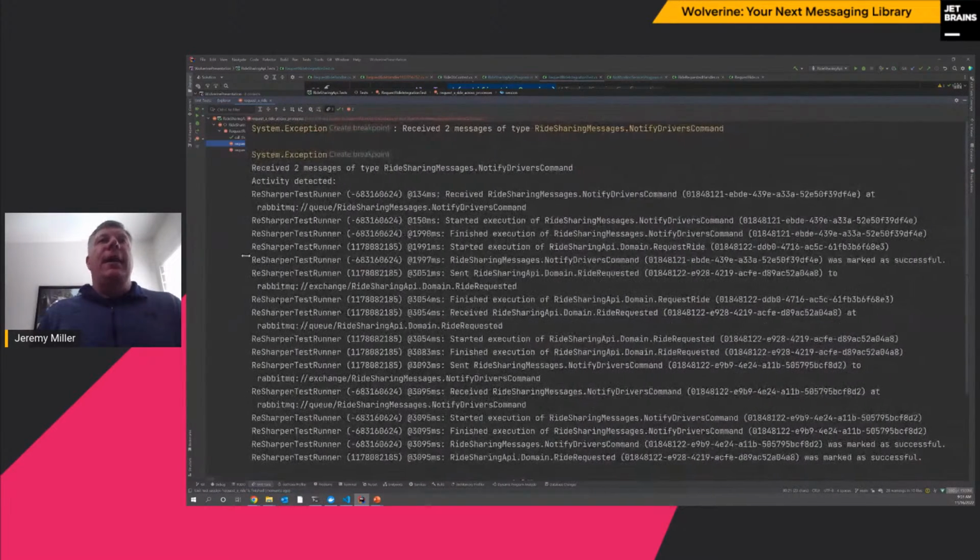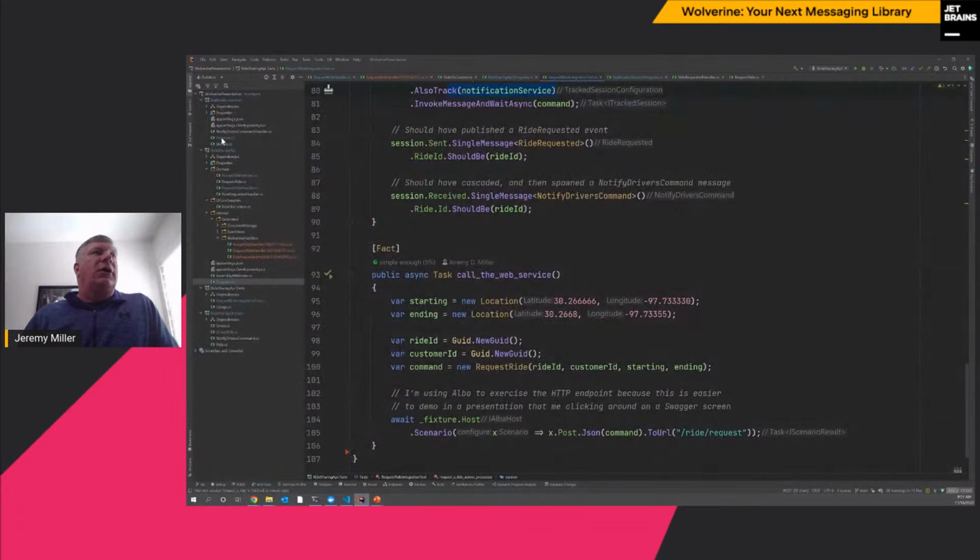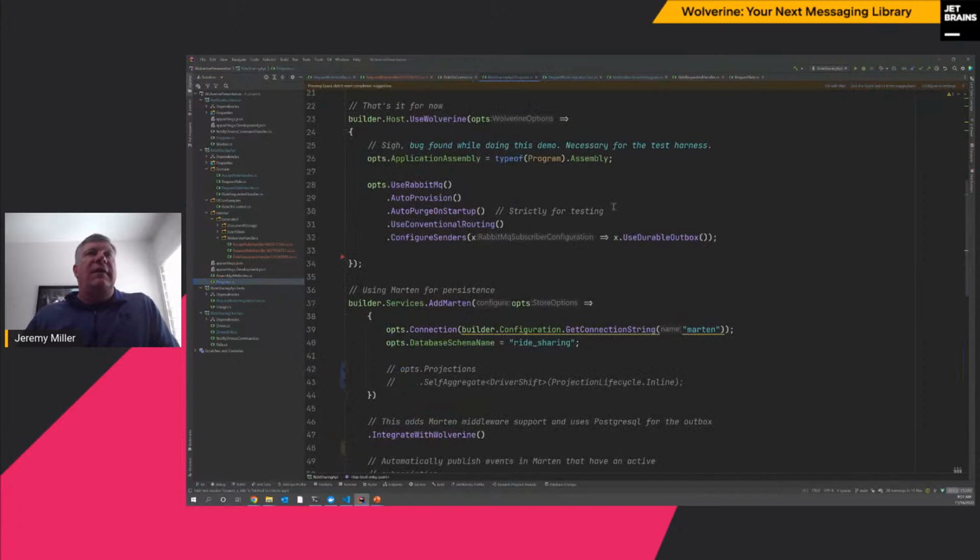Oh, okay. And this one's failing because I said there should only be one notify drivers command. There's two in the queue. Let's give a little more context. That's the purpose of this thing right here, this auto purge on startup.